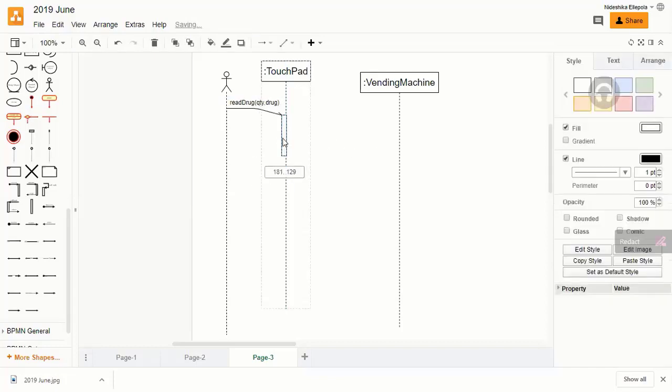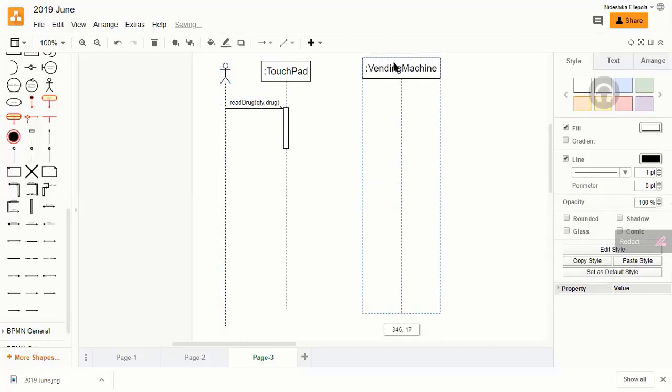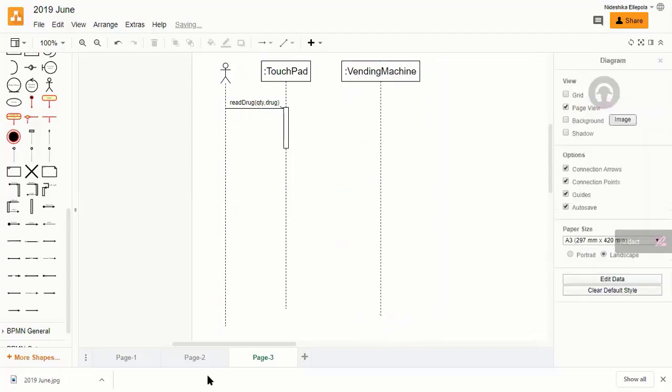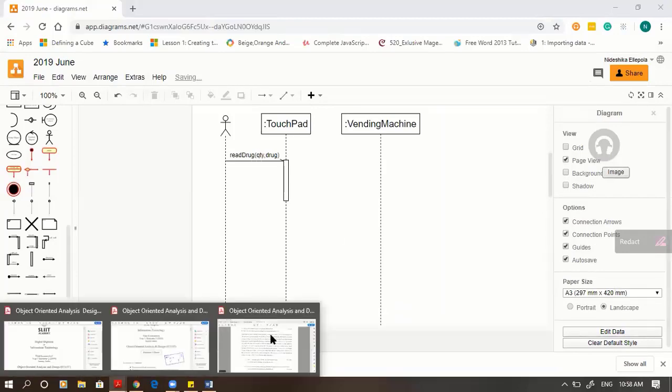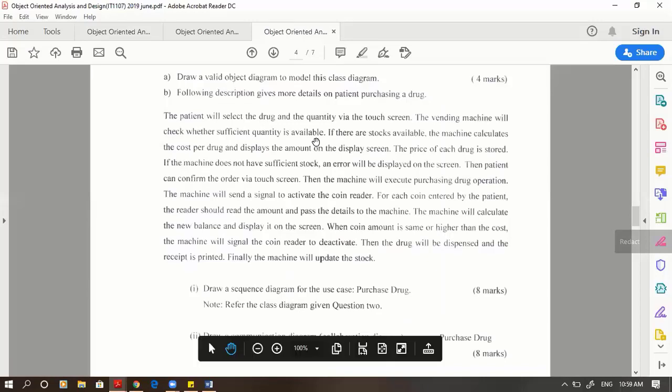Right, so when that happens, the touch screen is going to call a method in the vending machine. When the user enters the drug and the quantity, the vending machine will check whether sufficient quantity is available.